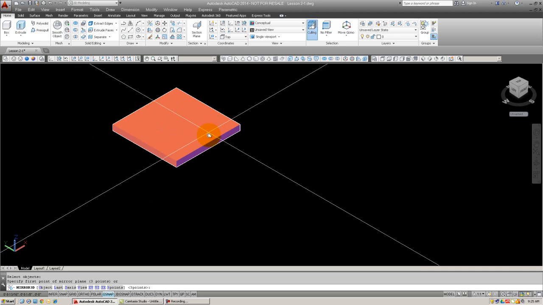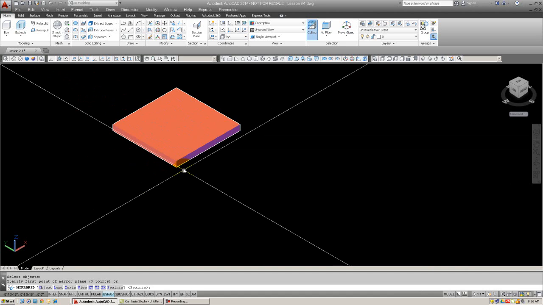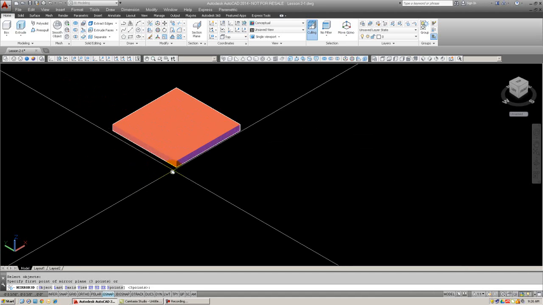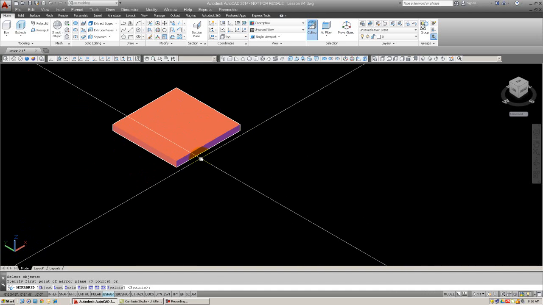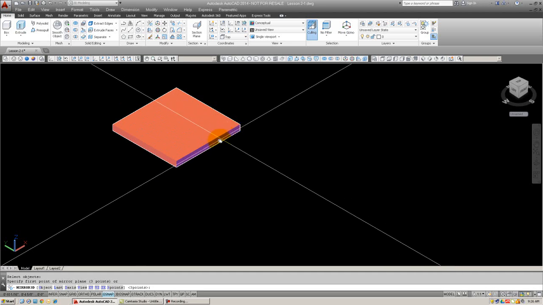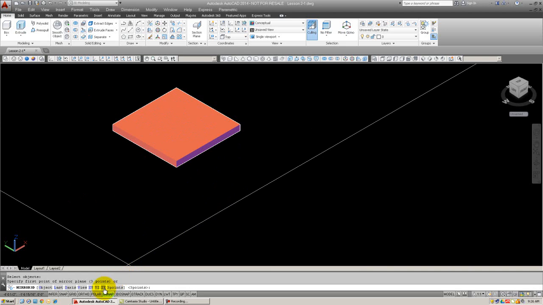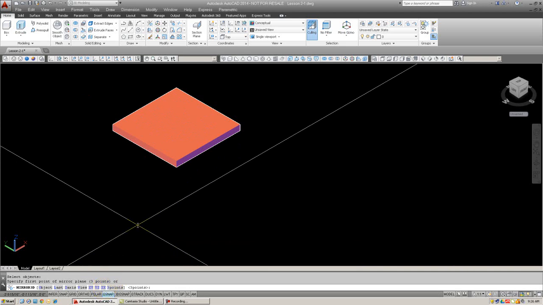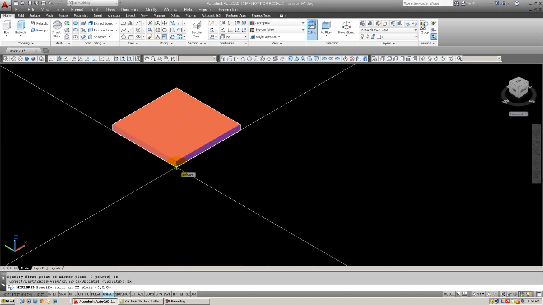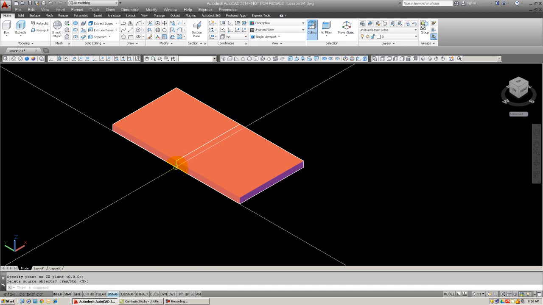So let's say we want to, in this case, put the mirror object right here where I'm showing my crosshairs. What is the plane that you have to mirror over? Well, if you notice that the x-axis intersected with the z-axis will create this plane that we're interested in, this darker one right here. So the x and the z together make the zx plane, which is right here. So I'm going to type that in, zx. Then specify the point. It's important that you pick the endpoint here. And do we want to delete source objects? No, we don't. And there it is, our mirror.